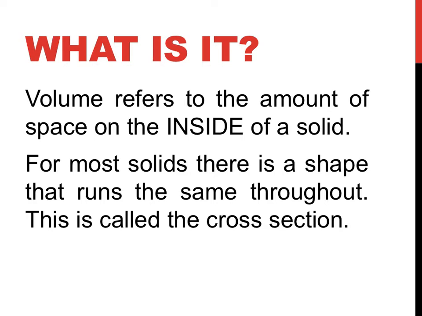Before we can look at volume, we have to have a conversation about cross-section. For most solids, or most 3D objects, there is a shape that runs consistently throughout. That might be going sideways, top to bottom, or at an angle, but for most solids there is a shape that runs throughout. This is called the cross-section.